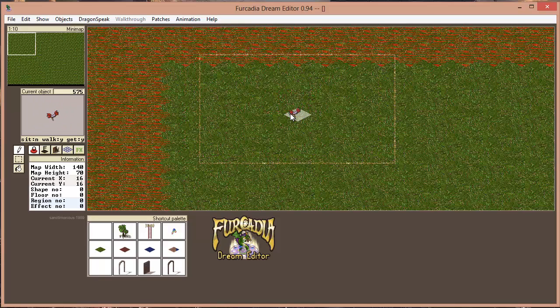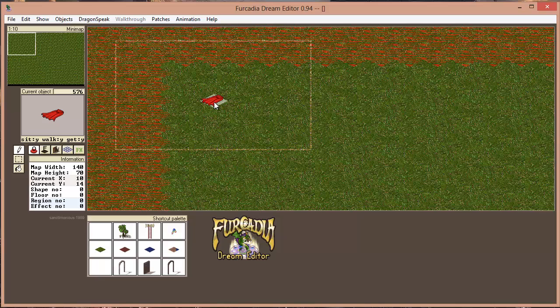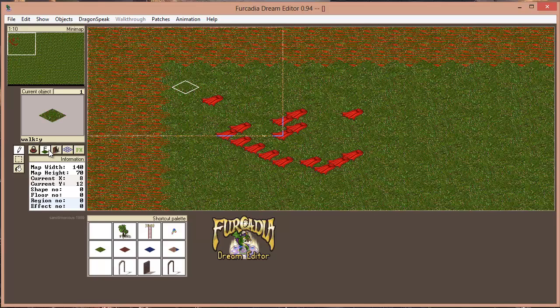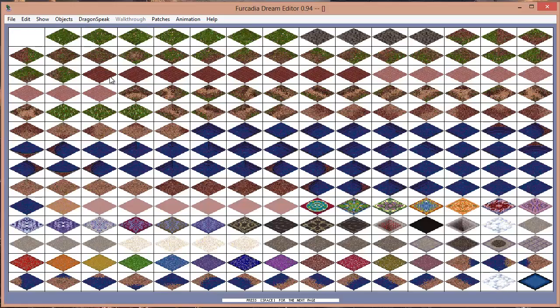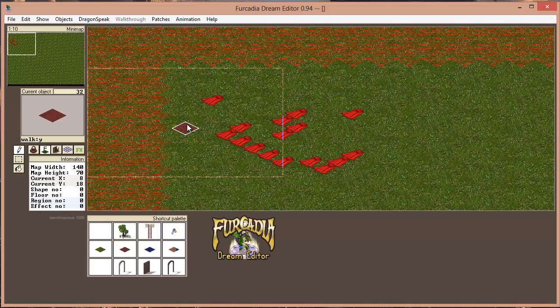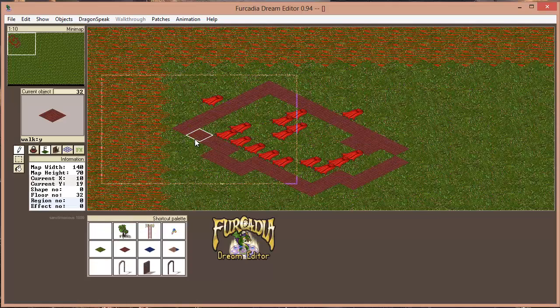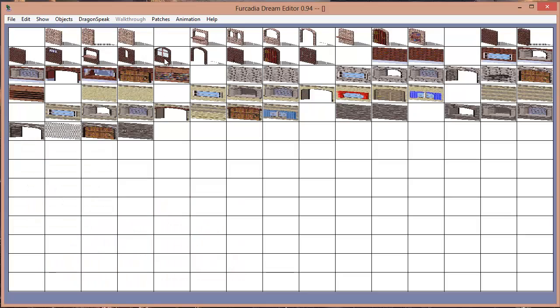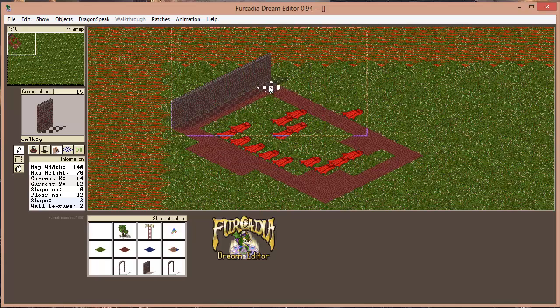To place objects, all you have to do is click on the map where you want to put them. Very easy and self-explanatory. The same applies for floors. To switch to the floor tool and place floors, you just click this button over here that says F. Just like the objects, you can click it and you can see all the different floors that are accessible. Navigate through the different pages. Click the one you want, and you can start drawing with your floors. Same thing for walls. Pick a wall you like. Draw your wall.